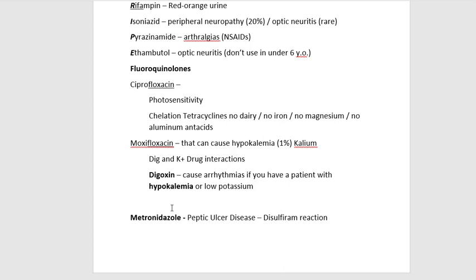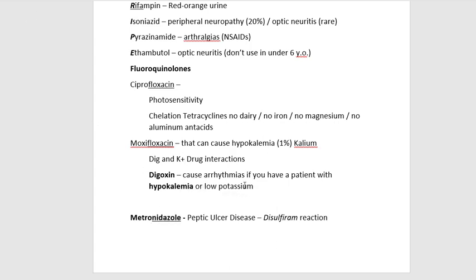And then metronidazole, probably should have mentioned this when we were doing the peptic ulcer disease treatments. But metronidazole has become first line in some of those. But we see this disulfiram reaction, which is severe vomiting, severe nausea. Disulfiram is a drug called Antabuse to help someone who's having difficulty with alcohol stop abusing alcohol. And so we've just kind of taken, okay, well, disulfiram is the other drug that does this, so we'll call it against the original drug a disulfiram reaction. And then nidazole is the stem here.